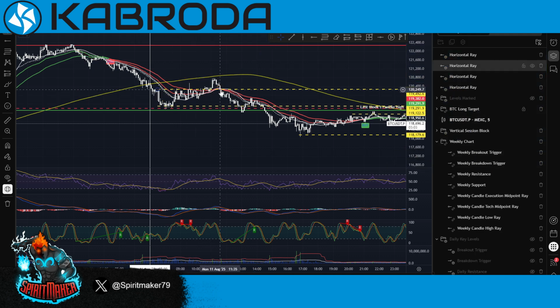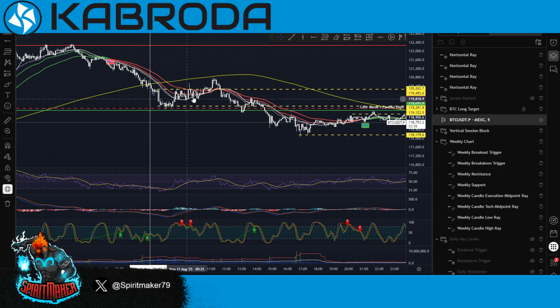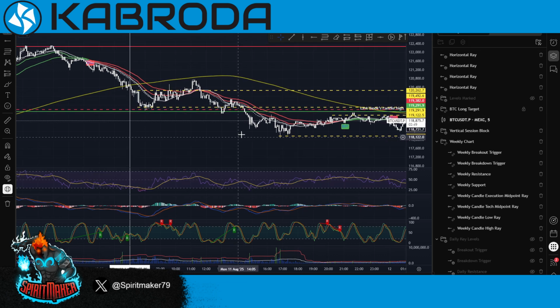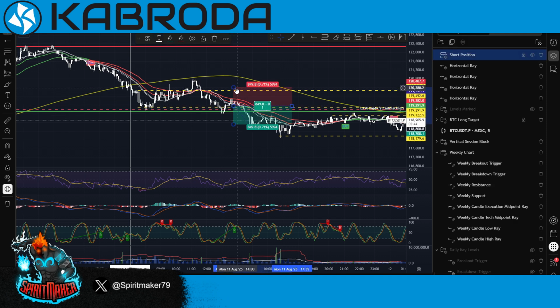And you can see that it broke down, lost the 21, and then this would have been your area of entry as it backtested, because this just confirmed what I was just showing you. This was the downtrend, the pullback, and continuation. So you would have definitely wanted to be looking at taking advantage of the market anywhere in this area.